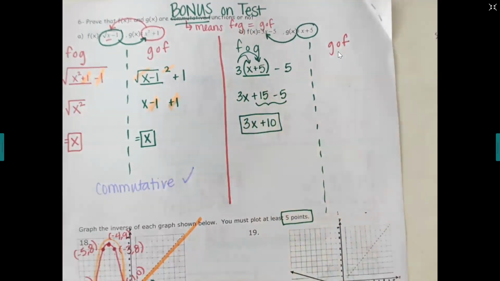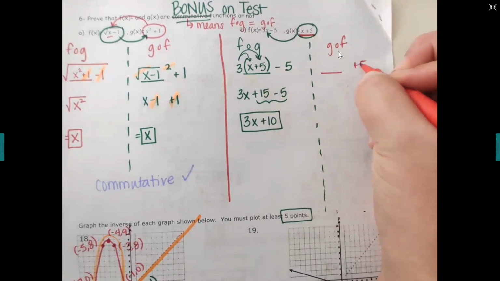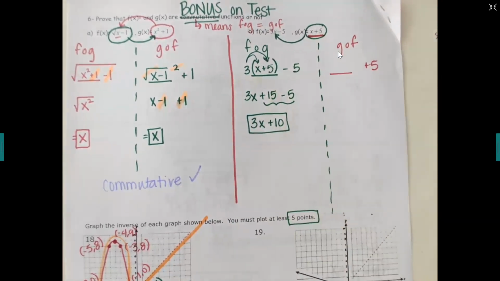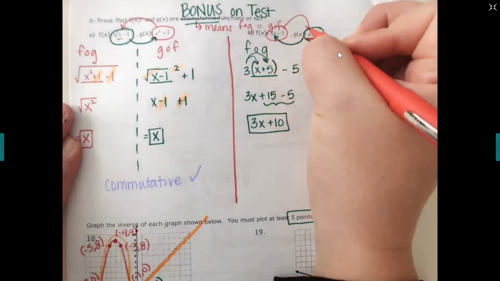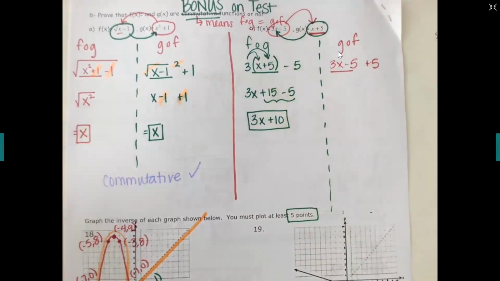So then I want to see on the other order if it comes out to the same thing. So now we're doing g of f. My g equation is x plus 5, so I'll do blank plus 5. And then in that blank, I'm going to plug in my f formula, which is 3x minus 5. What's going to happen? And why don't I need parentheses around this here? Yeah, there's no number in the front and there's no squared, right? Those are the two things you would have to, or also subtraction.